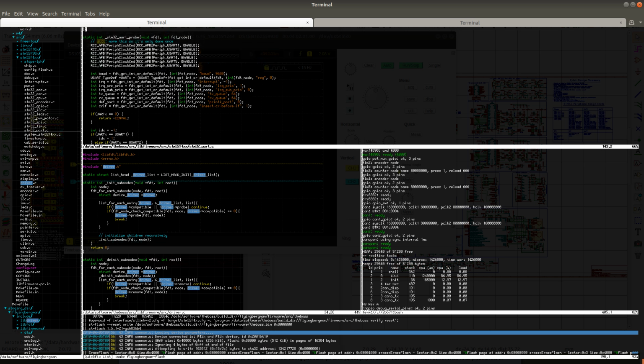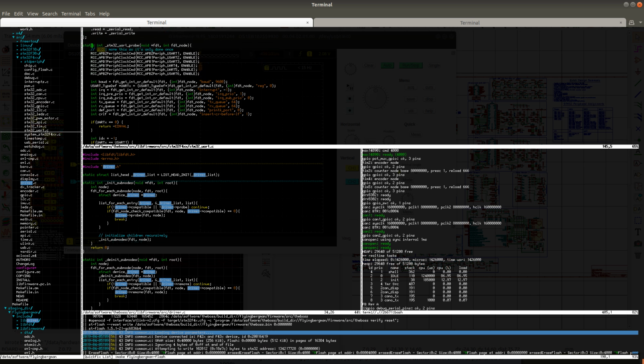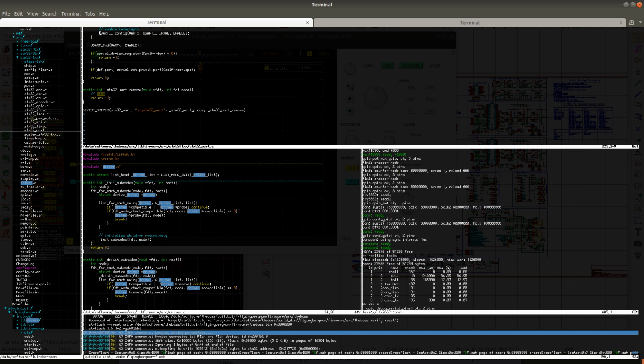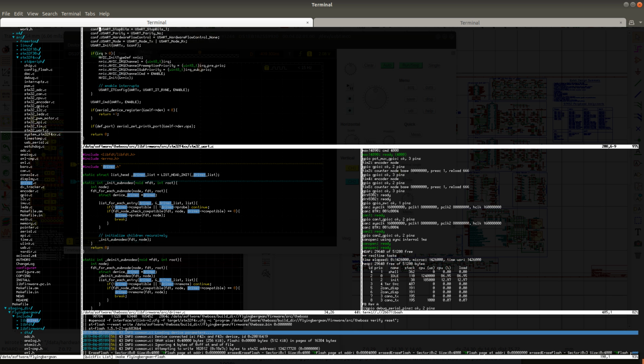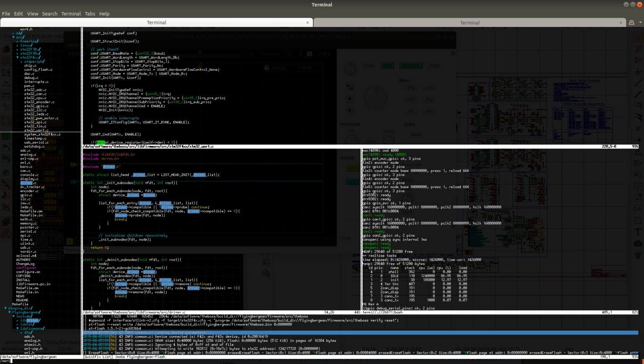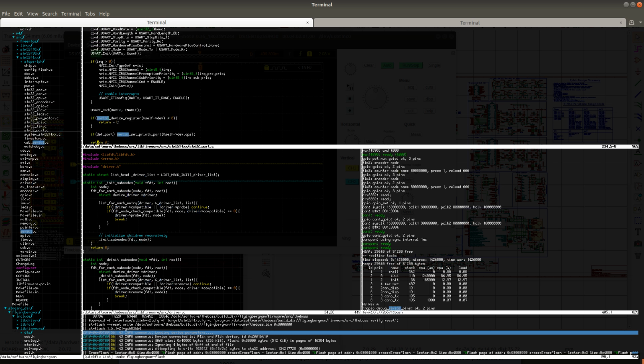So the device loader calls the probe method, and the device drivers then register themselves with corresponding subsystems using, for example, this is a UART driver, so it will register a serial interface. So it's going to register a serial device. When it has registered that, then other drivers can query the serial subsystem for serial devices.